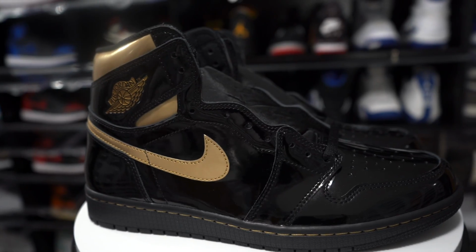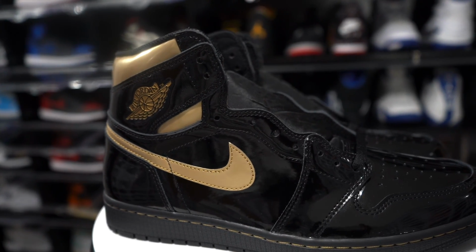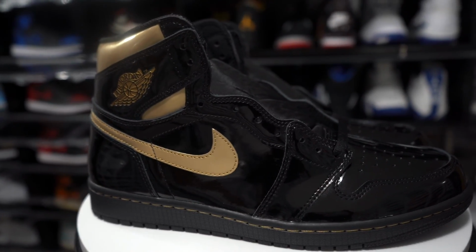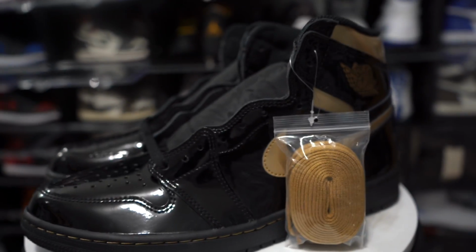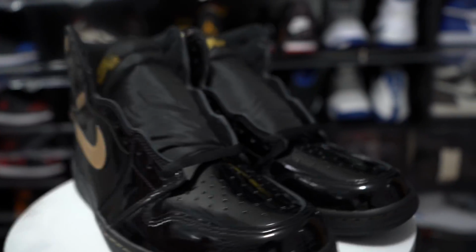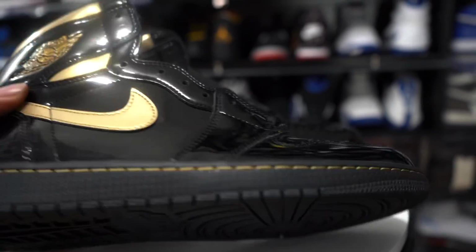Like I said, the pair from 2013 is at a $2,000-3,000 price tag, depending on the buyer. If you're lucky, you probably can find a pair for $1,800. You know what I'm saying? But it took 7 years. I wouldn't even say it took 7 years for that shoe to get that high. But this shoe would definitely be a $600-700 shoe down the line. I honestly can't really say by the end of next year or whatever. But this shoe would definitely do some things. So if you can get a couple for retail, I will personally sit on these.